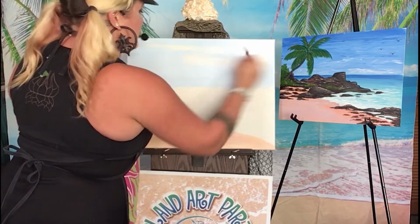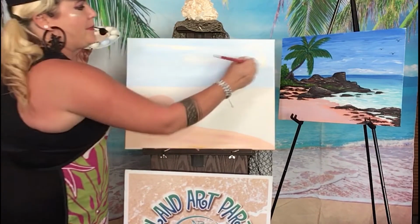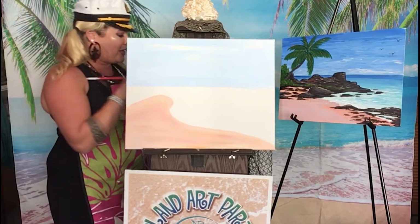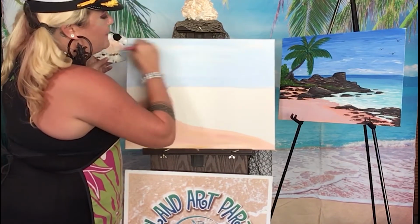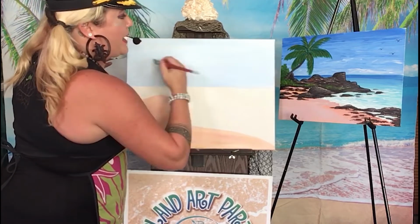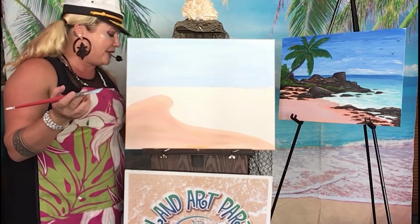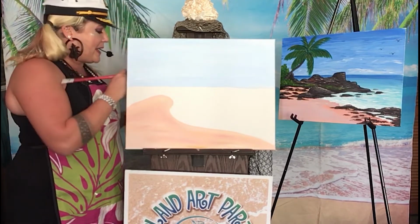Okay, so this is a good step to talk about running out of paint. I didn't mix that much this time. I'm trying to be generous, or not too generous, rather. So if you ran out of paint and you have just a little bit of area left, just get your brush damp, tap it out, and focus on those areas. As long as I'm moving fast, that paint will spread out for me. And it's okay if it's kind of blotchy, because we're going to be streaking in more colors and adding clouds anyway. We're just getting a base right now. That's all we're doing. All right, so we have our base.